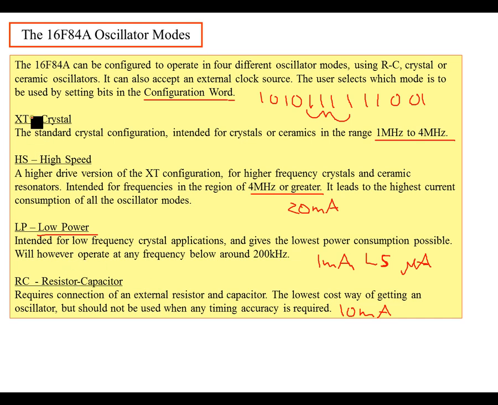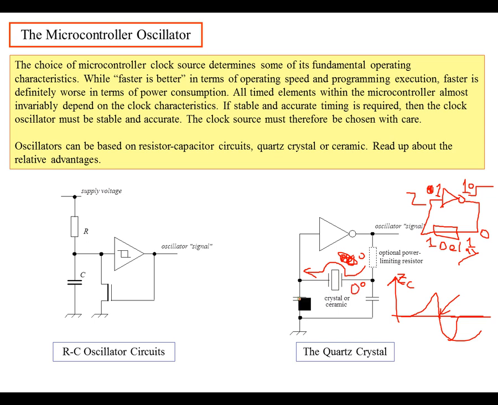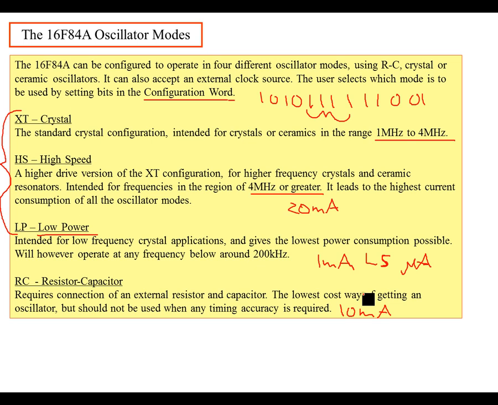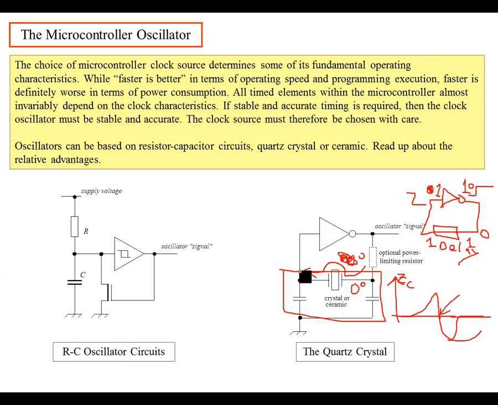So all three of these crystal oscillator modes require a crystal oscillator circuit. You have to have a crystal and 2 capacitors, or you have to have a ceramic oscillator. You can buy a ceramic oscillator that has basically these three pieces already inside of it, or you have to buy the crystal with 2 capacitors. And there's 2 pins that you put on the chip, it's pin 15 and 16, I believe. So you have to find these 2 pins on the part and make sure you have the oscillator there.